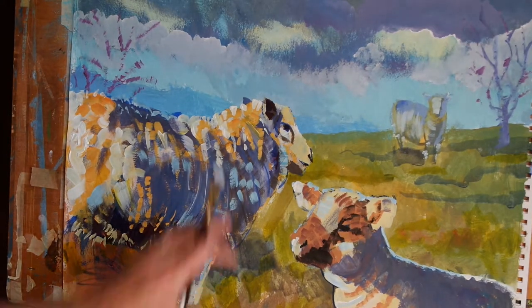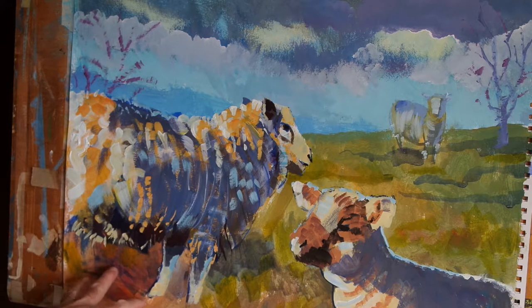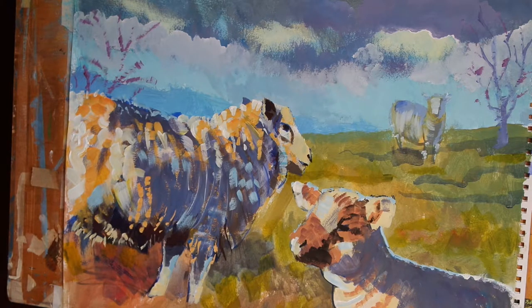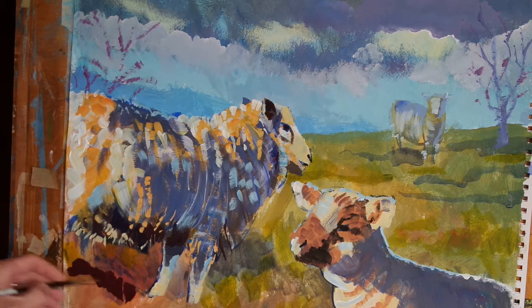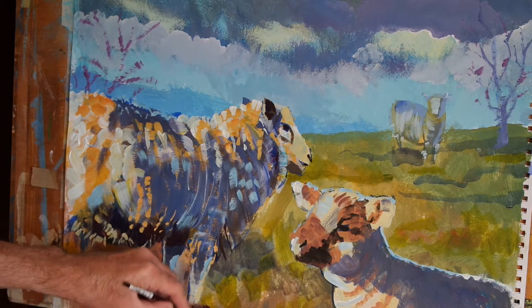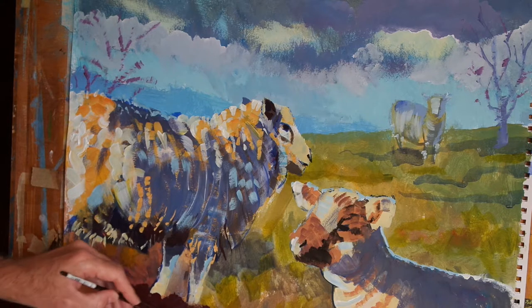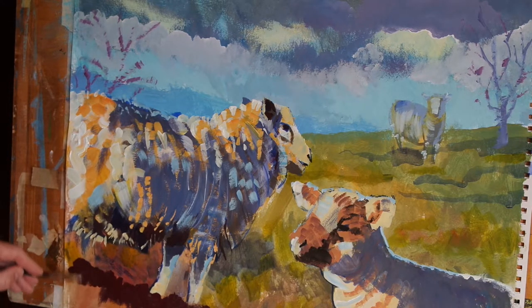Okay, so we're getting quite close now to finalizing the detail. But before we do, the next stage is to introduce some real texture and even some dark shadows in this foreground area. Let's do the shadows first. I'm going to begin with a deep reddish purple — just kind of scumbling across this lower left-hand part of the painting. And having done that, I'm going to add quite a lot of ultramarine blue to the mix.